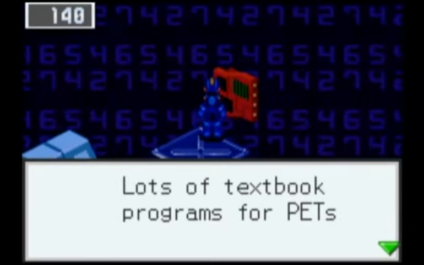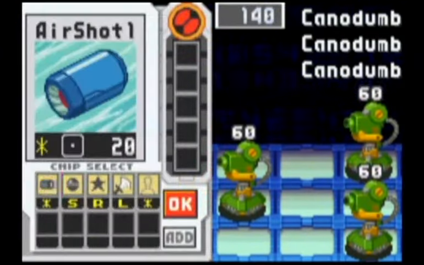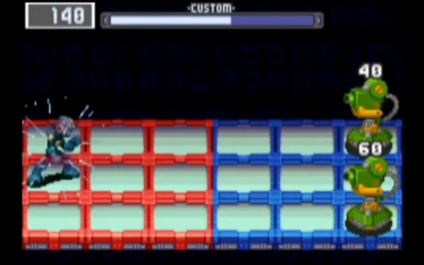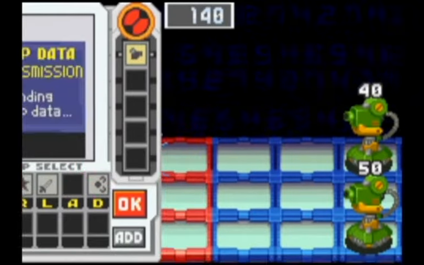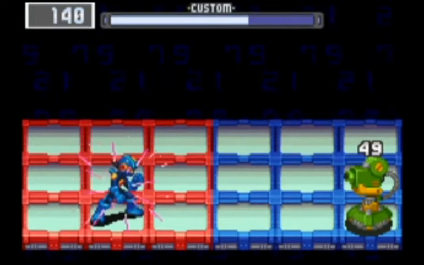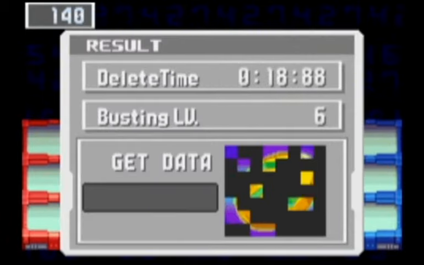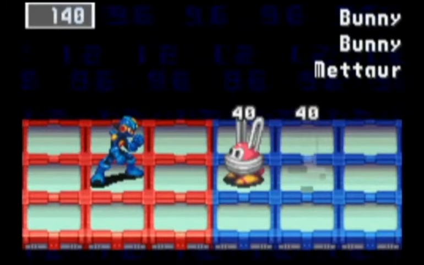Well, looks like lots of textbook programs for pets. Invisible. Sword! I'm gonna probably have to go back and buy more physical chips, if only so that I can maximize my chances of getting invisible in every battle, instead of using the one I've been using. And it was on the trap program.